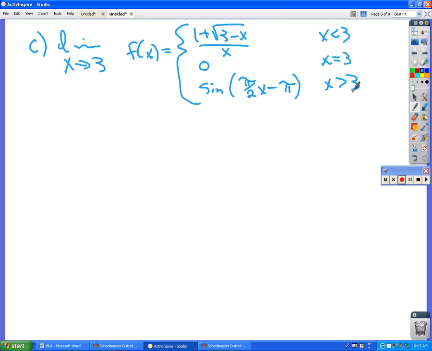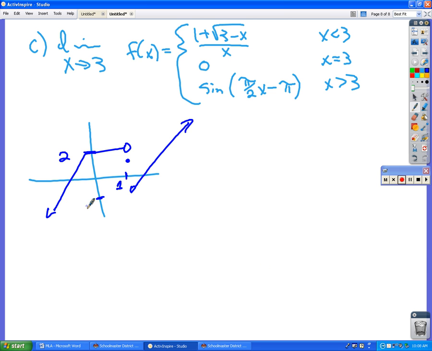Okay? Piecewise function, and you want to take the limit as x approaches 3. This is something we talked about at the very beginning of the year, and we mostly did it by looking at graphs. I would draw a graph like this, some crazy piecewise function, and there'd be a hole right there, a dot right there, and then something like this. If this is 1 right there, let's put this to be 2, and let's put this to be negative 1. I'm just trying to review a little bit.